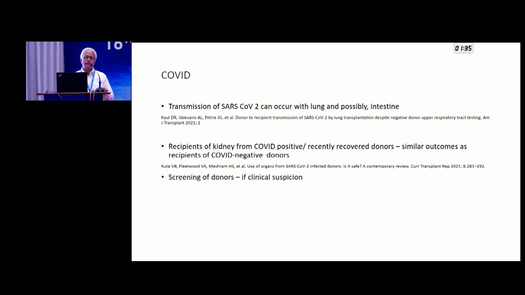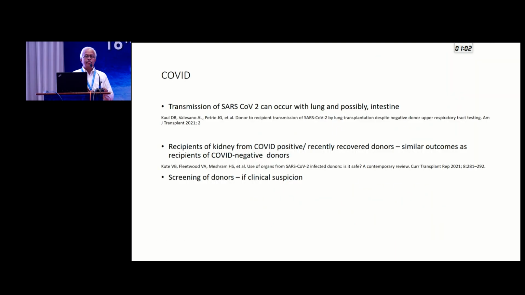In the current scenario, it's very difficult to pass a judgment saying that it is mandatory to screen. In fact, when I took up the position as member secretary of TransTran, in the first week itself, I removed the mandatory screening for COVID because the WHO announced that COVID is no longer a pandemic. But now, the JN1 variant has come in. I don't know whether we have to revise our strategy in COVID screening.